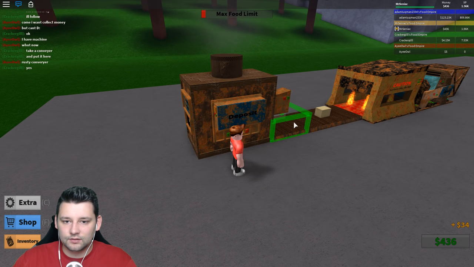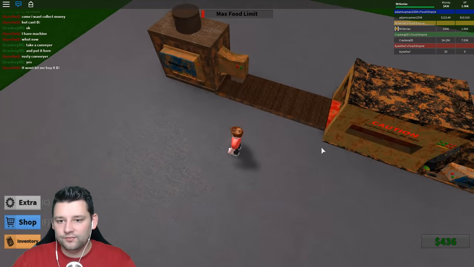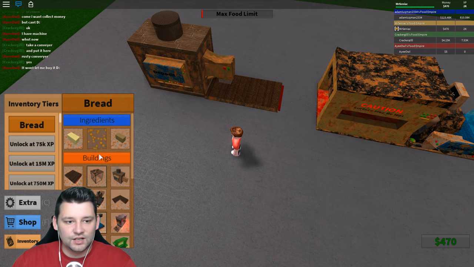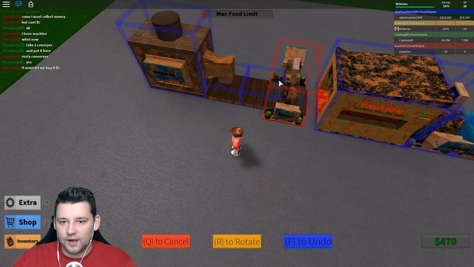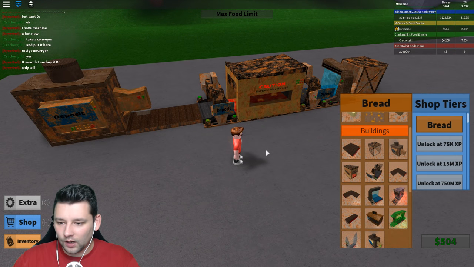Let's empty the machine. It's been emptied, yep. And then how big was that machine? Does it take up one conveyor? I think it takes up one conveyor. So let's place down the bread spicer, which is cool. That's nice to see.